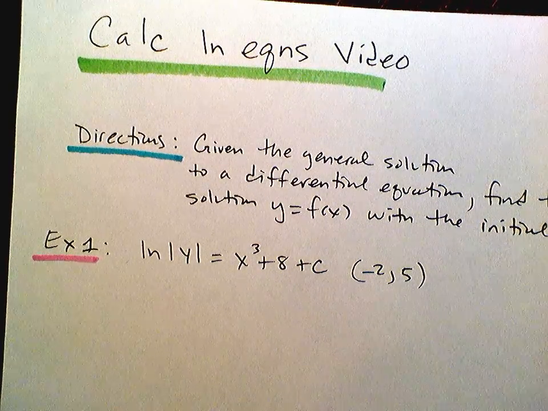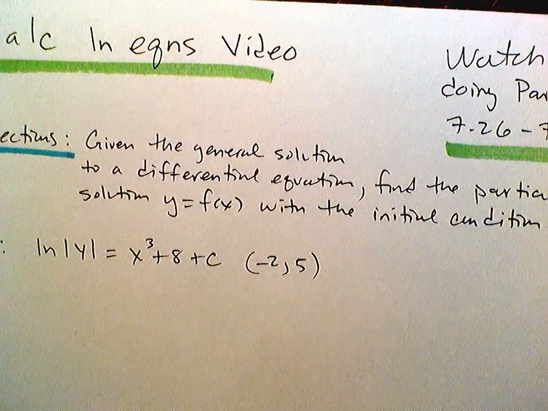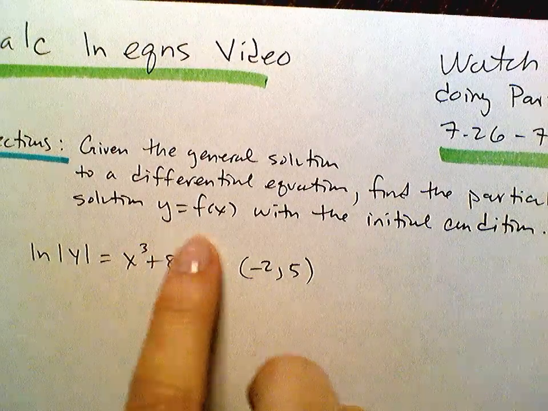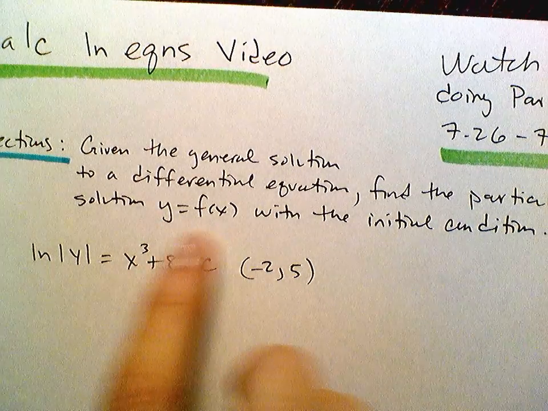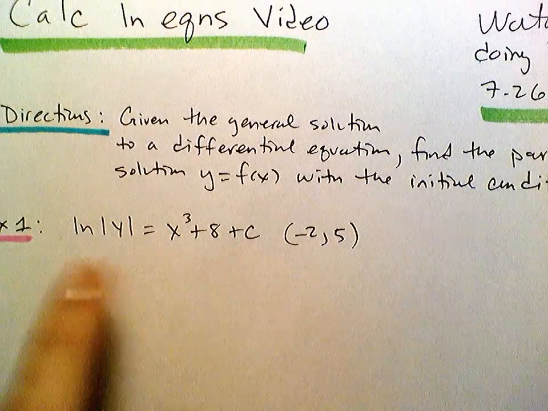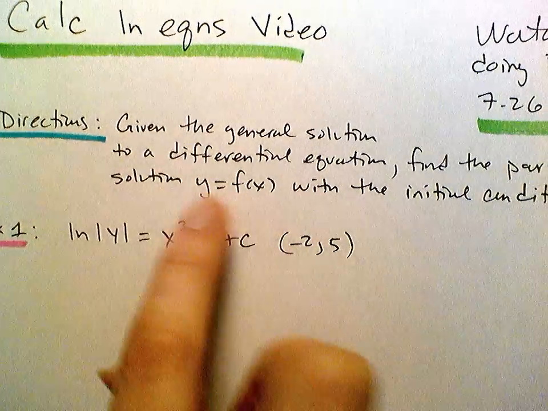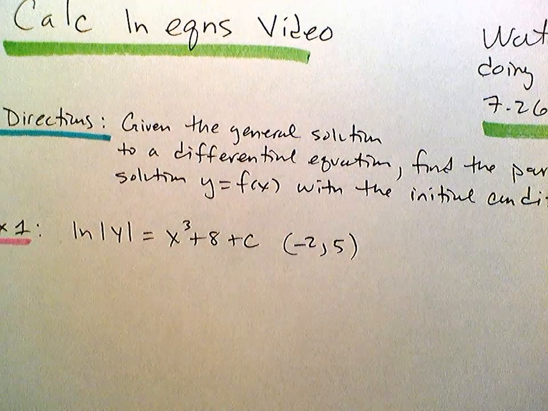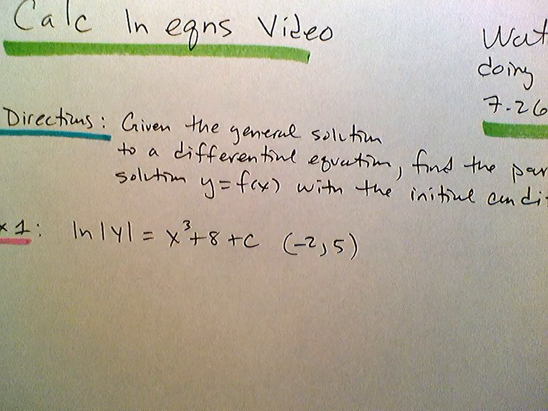A lot of times on the short answer sections of the AP Calc exam, if they say to find the particular solution y equals f of x, they're telling you to solve for y. They want it in this form. So finding c and then rewriting it in this form with that c plugged back in would not be what they're asking for. They want the particular solution to be in this form here. I'm just going to go through this relatively fast.